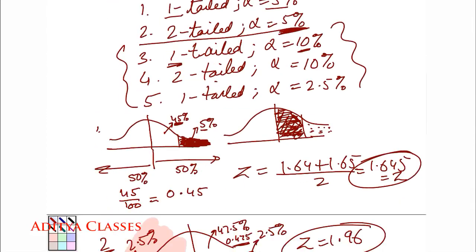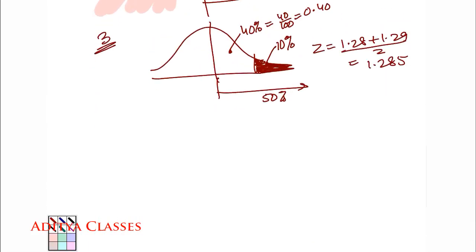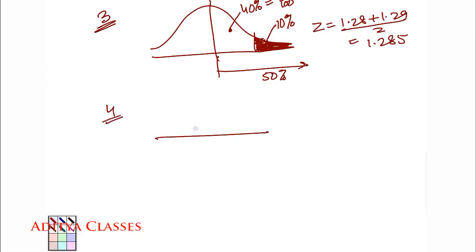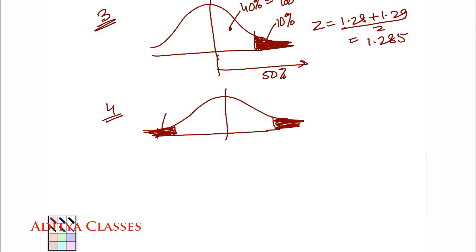Is that fine? I guess now you are getting hold of it. Let us get on with our fourth question which is two-tailed, two-tailed, ten percent. Now can you try this figure on your own, two-tailed, yes I have a figure with two rejection tails. So our total rejection area is 10%, but in one tail it will only be 5%, total is 10% rejection, 5 and 5, but in one tail it will only be 5%. This we can leave, we are not concerned with this, we are concerned only with this side. Now if this is 50, this is 5, then this is 45%, or I can write it down as 0.45.